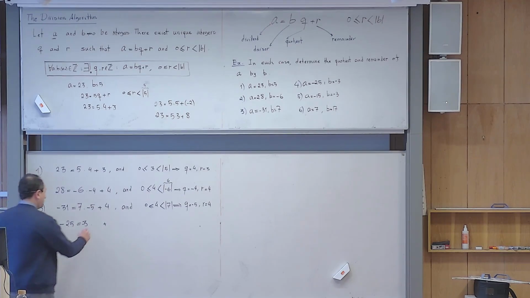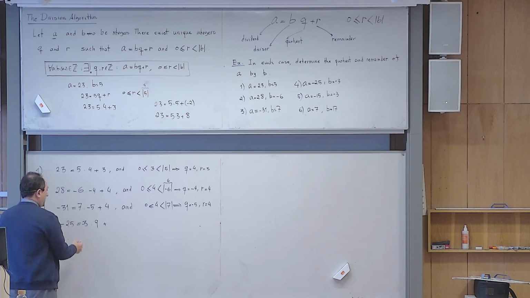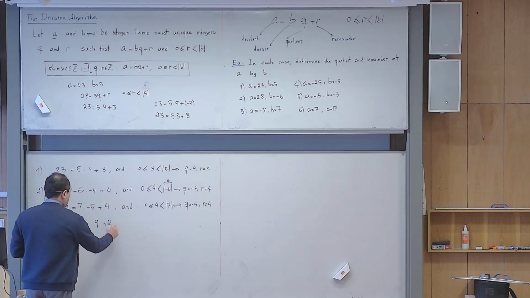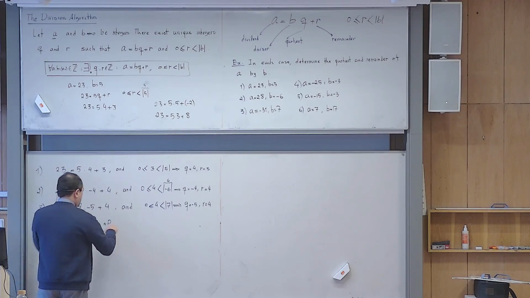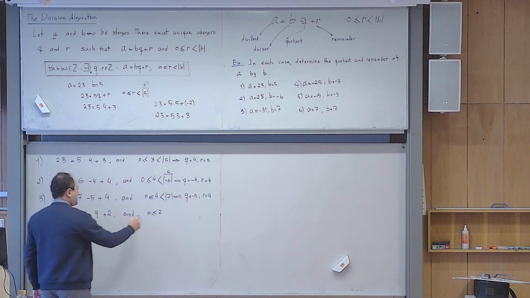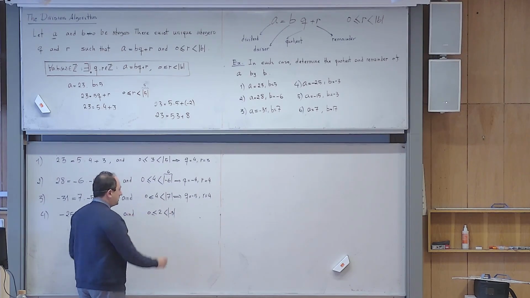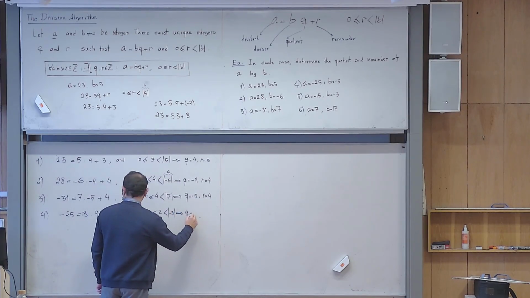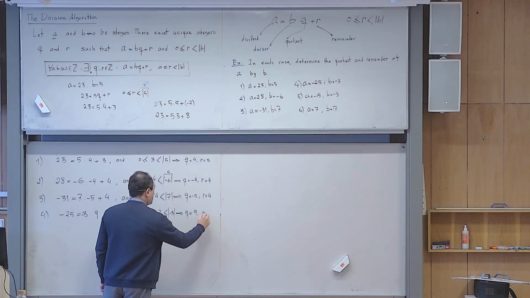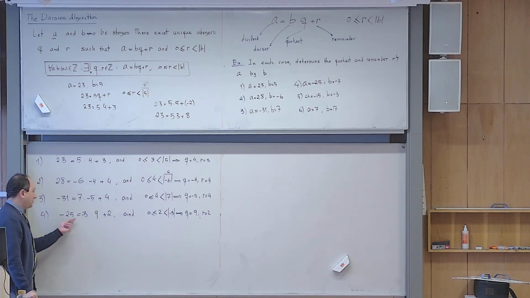Yeah, Q is 9. But what happens? You go beyond minus 25. You return back by adding 2. And then, is it correct? Yes, because this 2 that you have here is really greater than or equal to 0, and it is less than absolute value of your B, in this case 3. Is that right? Yes. So you found the correct numbers. Q is 9, R is 2. So we say that the remainder of the division of minus 25 by minus 3 is positive 2. Okay?